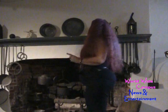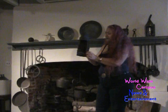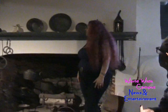Somebody mentioned something earlier. They talked a little bit about a lantern. Well, this is a lantern, but this wouldn't have been used down here as much as it would have been used outside. You put your candle in here. It has little holes cut in it, and then you can have the light shining out of it, and you can carry it. Usually it had a strap, and you would use it maybe to check on your cows to make sure that they were milked, or go out there in the early morning when it was still dark. You would use a candle like that.